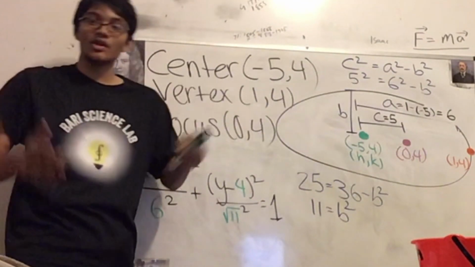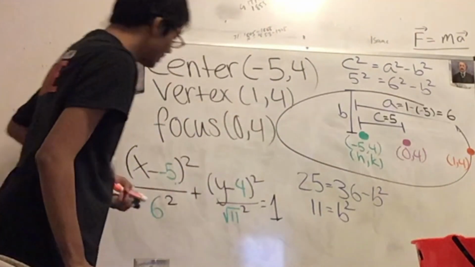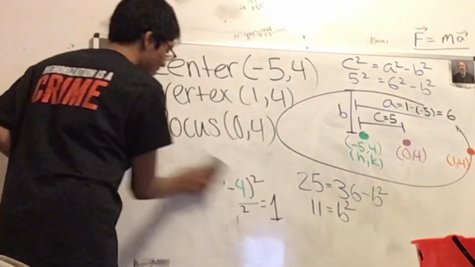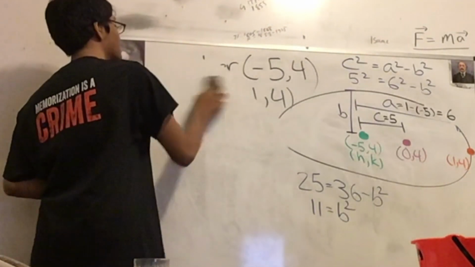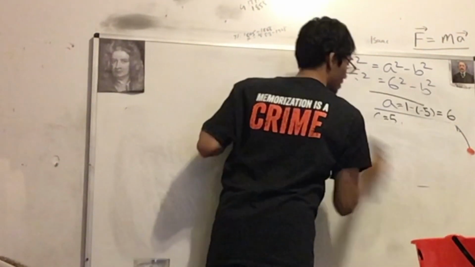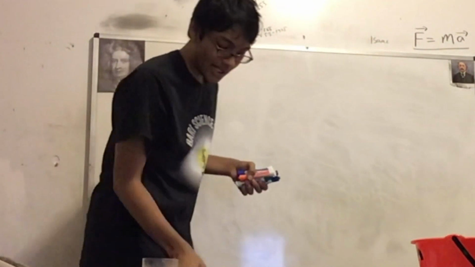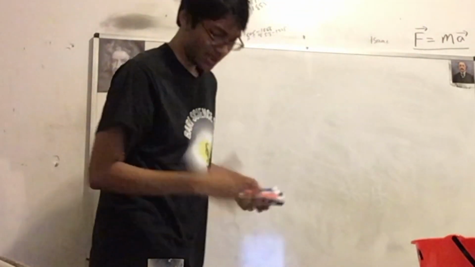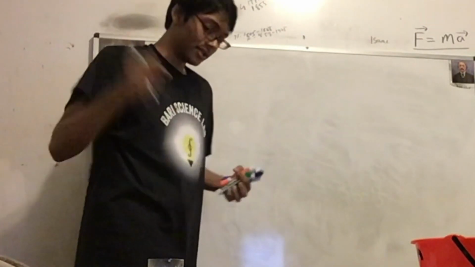Okay, and finally let's do our third example. Let's check out our last and final example. Our last final huzzah. Let's see if we can do it. I'm sure we can, given our expertise now. The only thing I can hope for this last one is that it be a vertical ellipse, just so we can get some variety in here. And I'm not going to have my prayer answered, clearly.